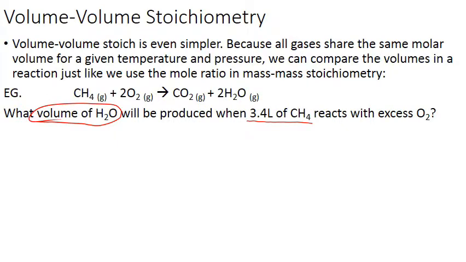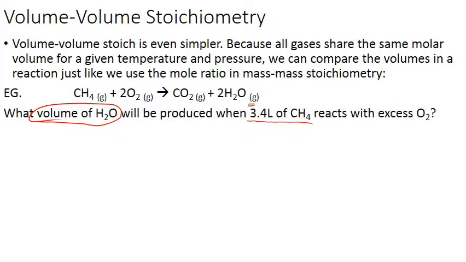So obviously in the combustion of methane, we'll get H2O produced as a gas. You do have to be careful with this because H2O will only exist as a gas in reactions that result in H2O being at over 100 degrees Celsius. I think in the combustion of methane, we can assume that's going to be the case because realistically it will. So what we would do here is we would use the mole ratio of CH4, compare it to the mole ratio to H2O, and that ratio will allow us to work out what the volume is.